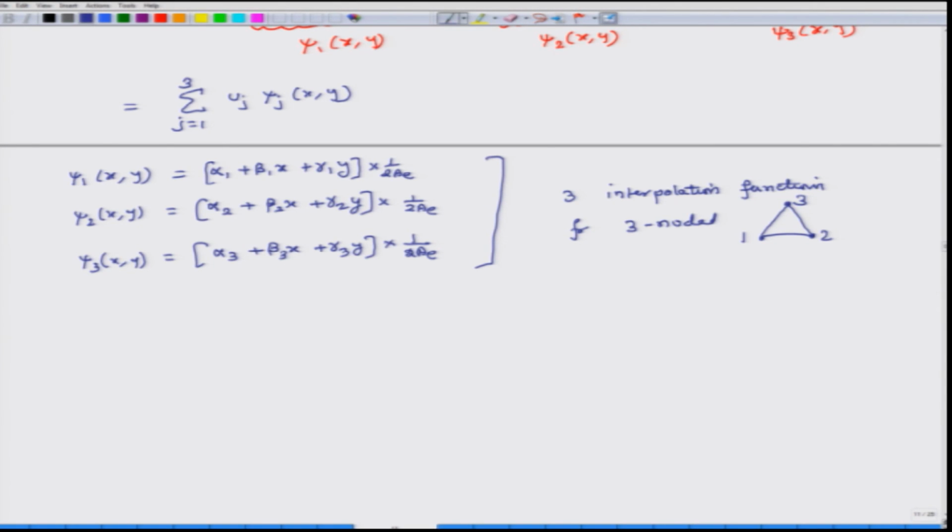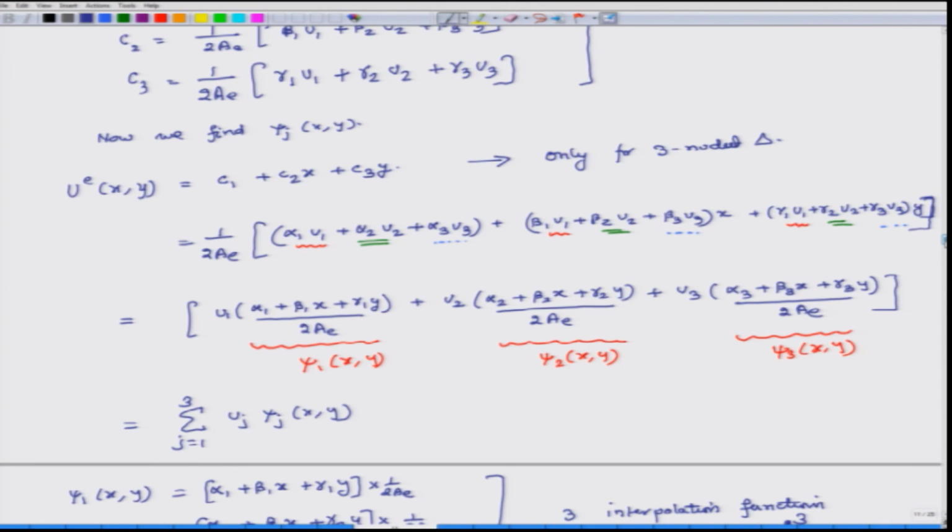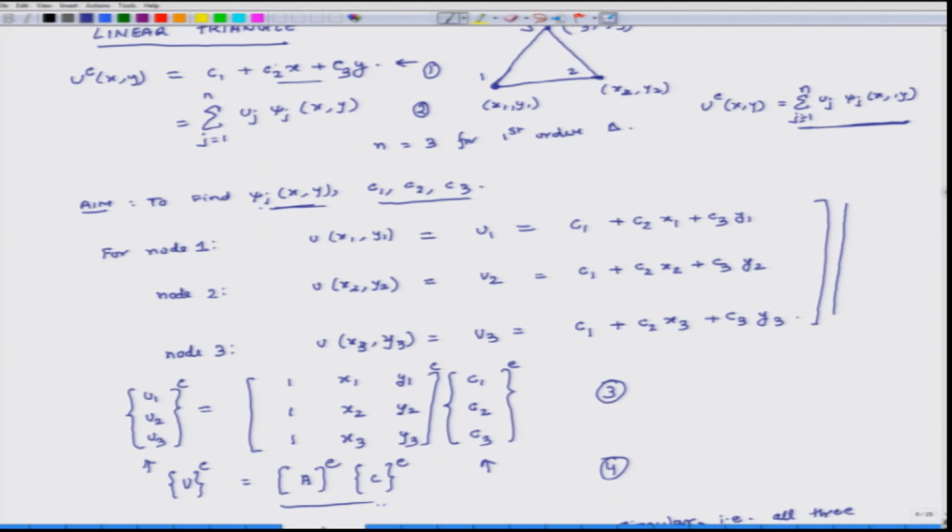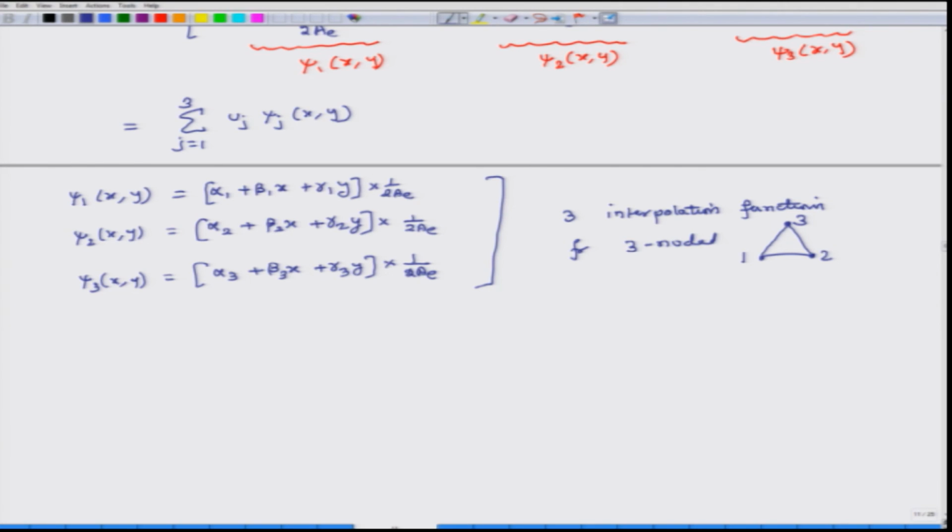And while developing these psi functions, we have ensured that the value of these functions is the same as Kronecker delta ij, because that condition was implemented when we were developing the first set of equations. Here we had said that u of x and y is u1, which implied implicitly that psi 2 and psi 3 were 0, and so on and so forth. Because of that, these psi's satisfy our requirements that they are 1 at their individual nodes, and at all other nodes they are 0, and their maximum value is only 1.